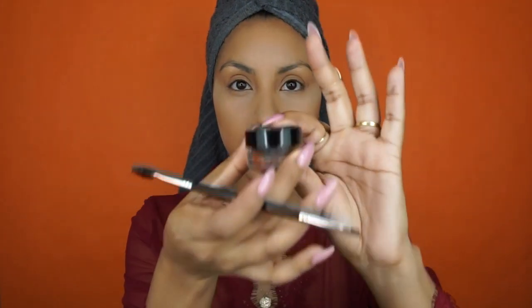Okay, so I'm going to start off by shaping out my brows. As you can see, my brows are pretty full already. I just like to add a little bit of the Anastasia Beverly Hills Dipbrow Pomade, and I'm also using her little brush as well. I just like to fill in any kind of gaps that I have and make it look a little bit more defined.